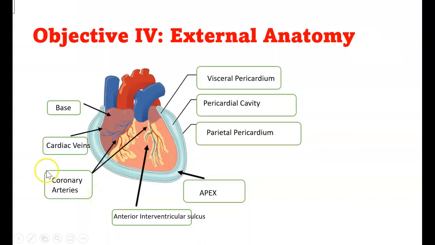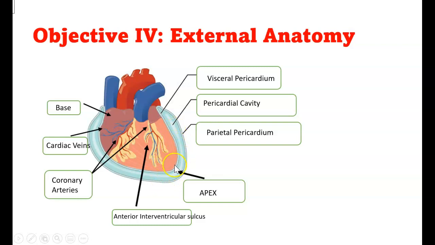Looking at some pieces of external anatomy. Again, here are the parts of the pericardial cavity and the pericardial sac, which includes the pericardium serous membranes. We talked about this way back at the beginning of the course, but you have the visceral pericardium, which lines or touches the heart muscle. Then you have a cavity of serous fluid in between that helps lubricate and reduce friction and impact. And then on the outside is a layer called the parietal pericardium. So the heart sits in these serous membranes.